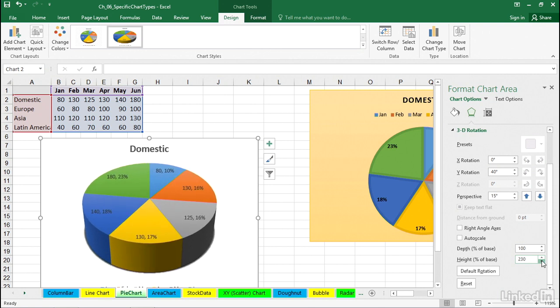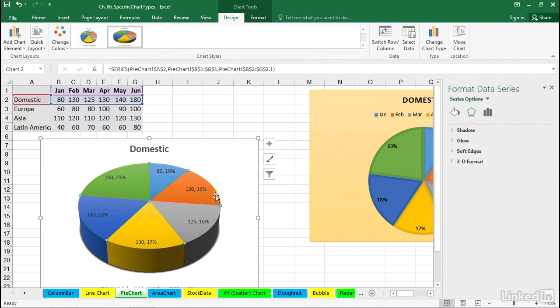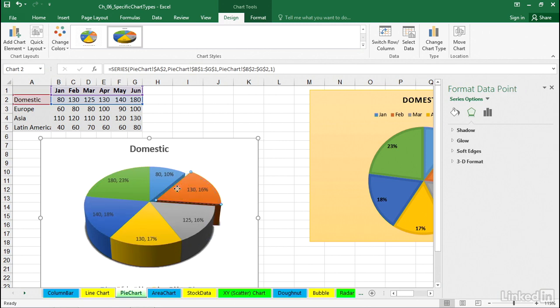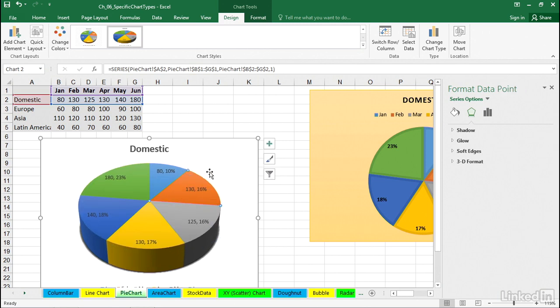And of course, some of the time we're just doing this for added flair. You can still pull out the wedges regardless of the size. If you want to do that sort of thing here, we can certainly do that. Pull out that one or the other one and so on. So we can make those kinds of changes.